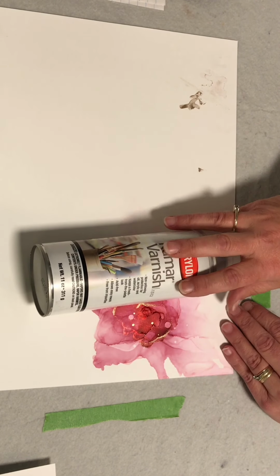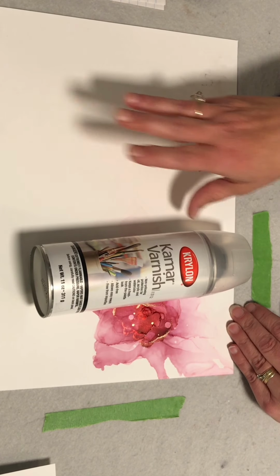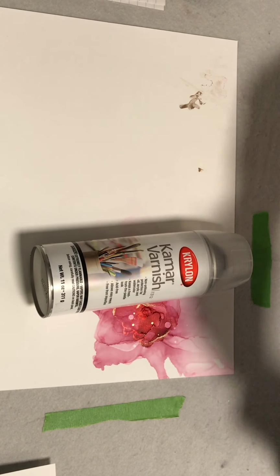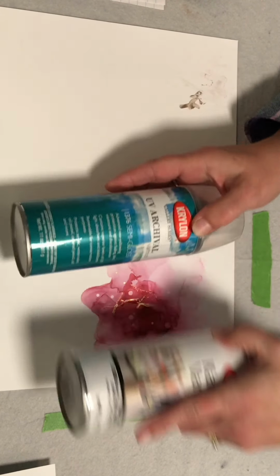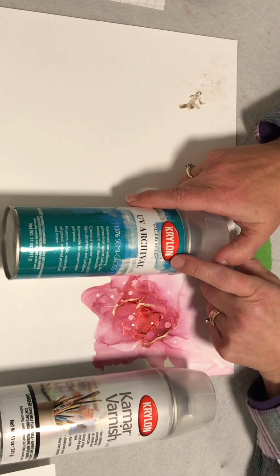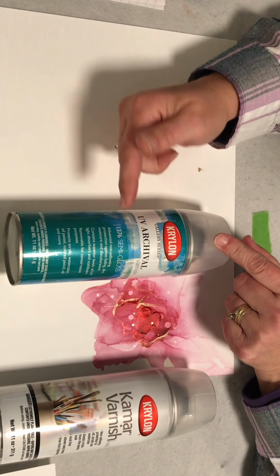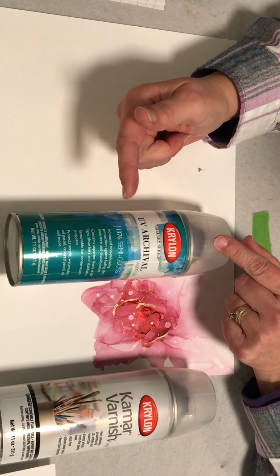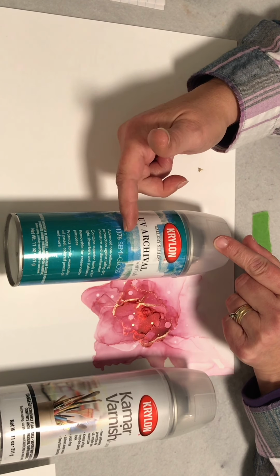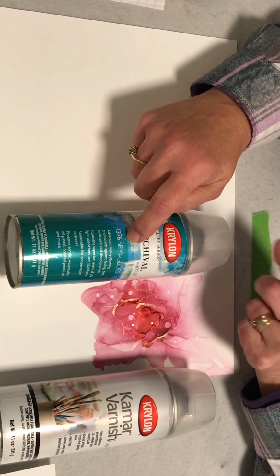Keep on doing that. Obviously, by the time you get to that last coat, it's going to take a little bit longer to dry. So that's about three coats of that. And then, this is a Krylon UV Archival Varnish. I use the semi-gloss. They have this in matte, and I think they have it in satin and glossy as well. But the semi-gloss is what I prefer.